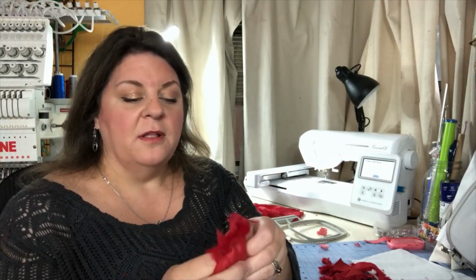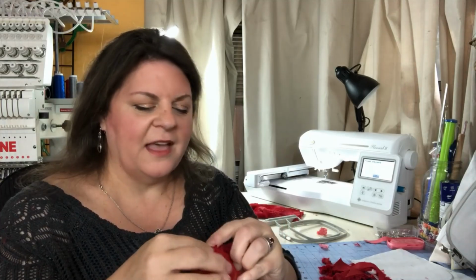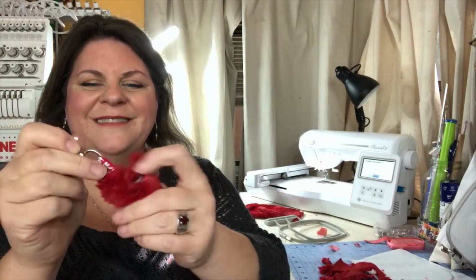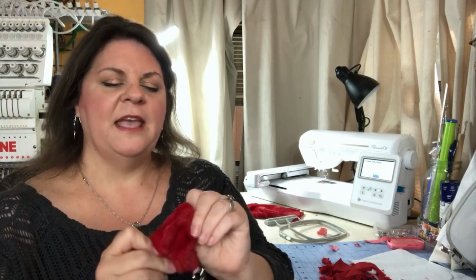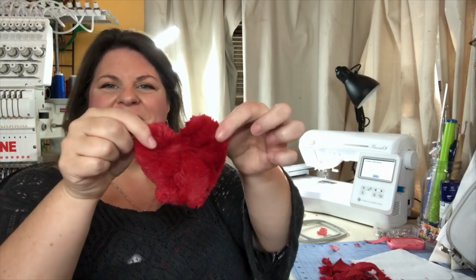Okay, now I'm going to reach inside my Fluffy Puff and I'm going to feel for the hook. If you can feel the tape, if you will just work that out. There's that tape over there. Here comes my hook. And here comes my Fluffy Puff. I'm going to work it out with my thumb and kind of press out the corners and the bumps of the heart. Being careful not to push too hard. We don't want to stress the fabric so much that the stitches pop, but if you've left a good edge, you should be fine. And there's our Fluffy Puff.